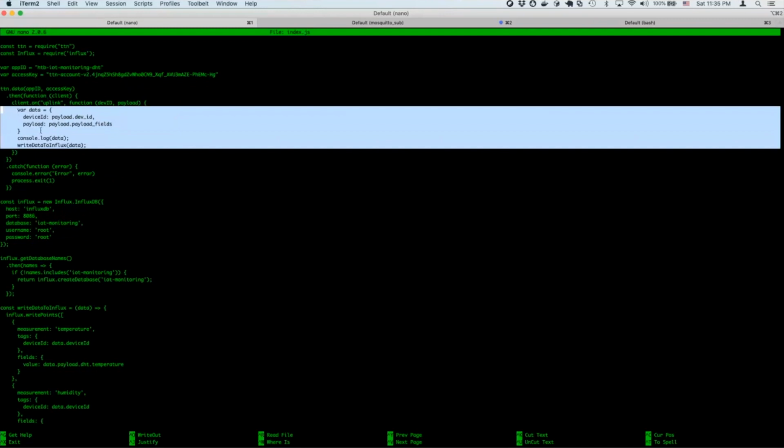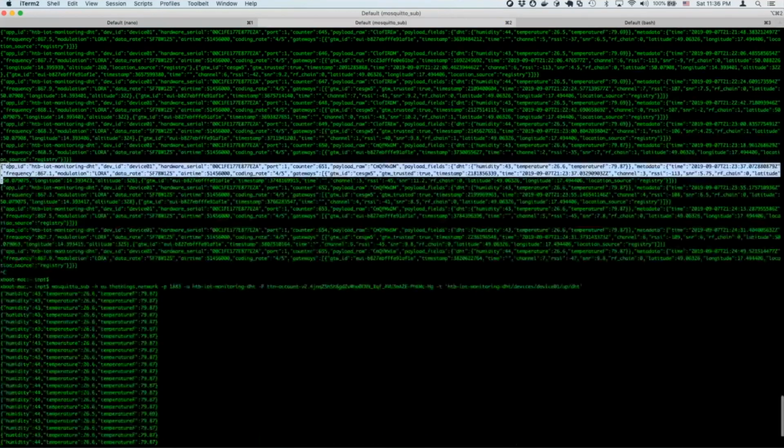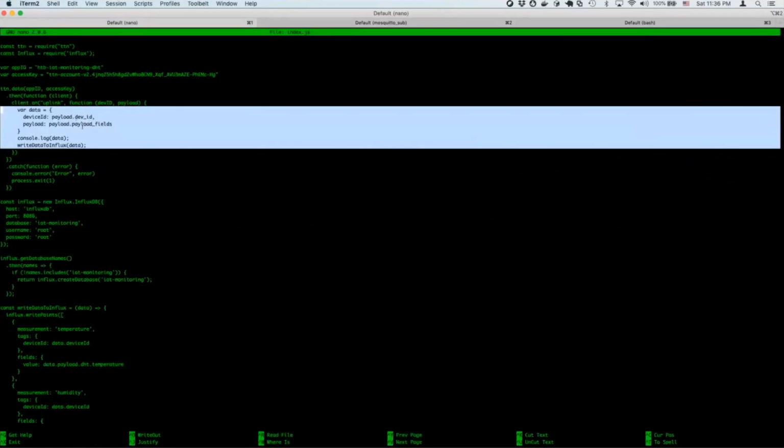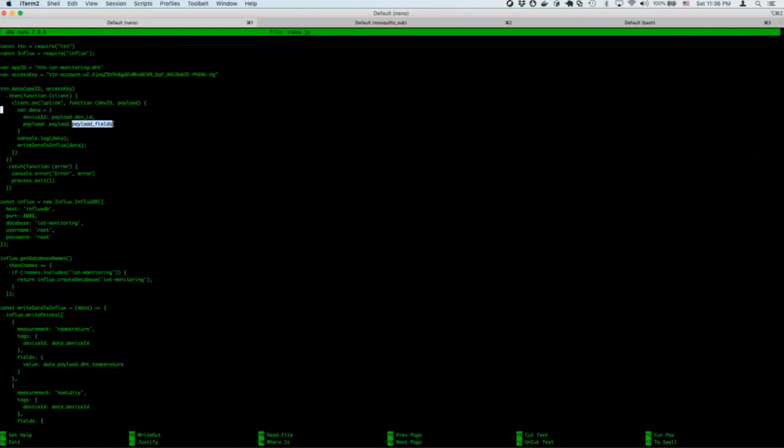Here you can see that I create a data structure that has a device and the payload, it's that JSON structure, I mean this one, from MQTT. And from that structure I get the device ID and the payload fields, because the payload fields are the most important, because they contain the data from the sensor.